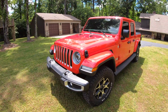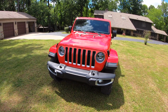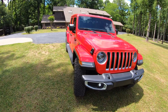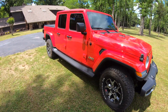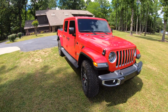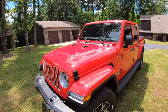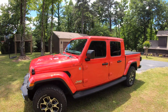So stay tuned to see what we do to this thing. It's probably not going to be too crazy, not going to be anything really crazy actually. Again, this is my wife's daily driver, and so this is something that she's going to have to be comfortable getting in and out of and comfortable driving. So it's probably going to remain stock with a few additions, nothing major as far as drivetrain, probably no lift, anything like that. But I do have some plans for some lights in the works, and so I'll share those with you as they come along. So anyway, stay tuned to see what we do to this thing.